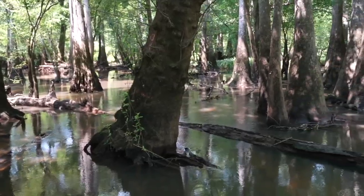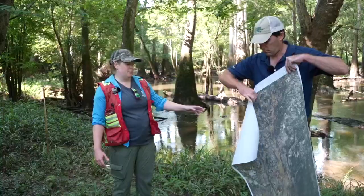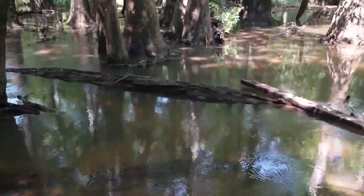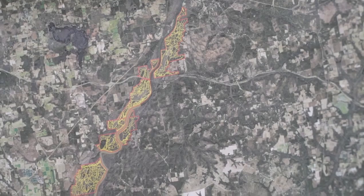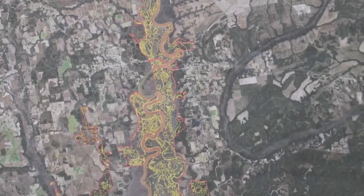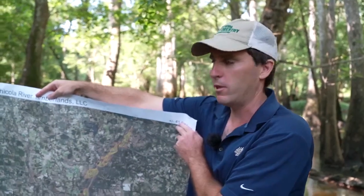Aurora is the seventh largest private landowner in the US, managing around 1.7 million acres. We've got a big map here, including this around 40,000-acre property in the Apalachicola River Basin. It runs almost from the Georgia-Florida-Alabama line all the way down, probably within 30 or 40 miles of the Gulf of Mexico. I think it's the largest private ownership along the Apalachicola River.